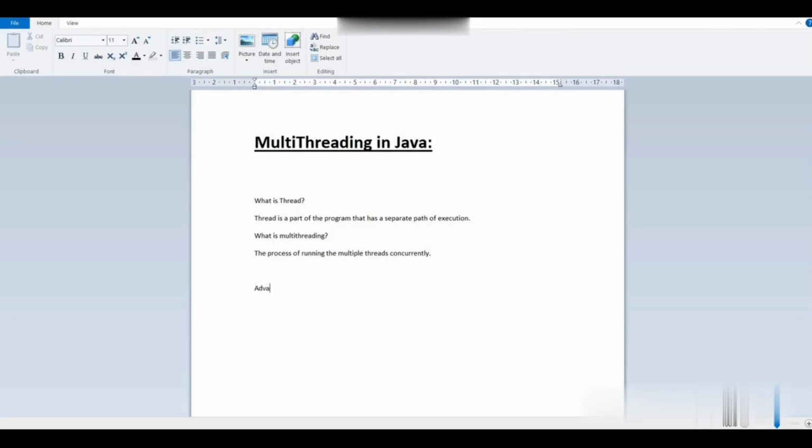Now let us understand the advantages of multithreading. Multithreading helps us to increase the performance of the application that we develop. Why? Because it will not consume a separate memory space.